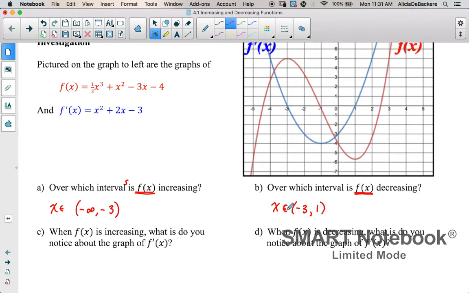And so sometimes we just put this x belongs to in front to remind us that this is not a point. It is in fact an interval of x values all the way from negative 3 to 1. Notice that I'm using round brackets here and round brackets over here, and that means that I'm not including the value negative 3 in either interval. And that's because if I'm actually right at negative 3 and I pause there just for a second, I'm neither increasing nor decreasing. You can't really tell, right? It's the end of the increase and the beginning of the decrease, so it's neither.